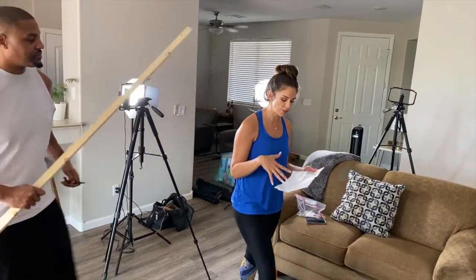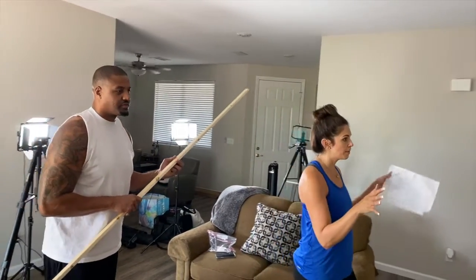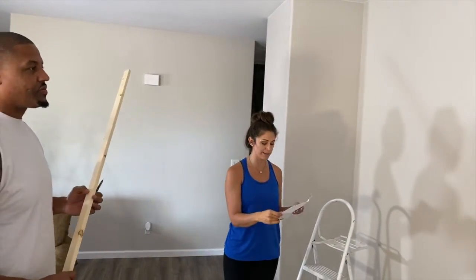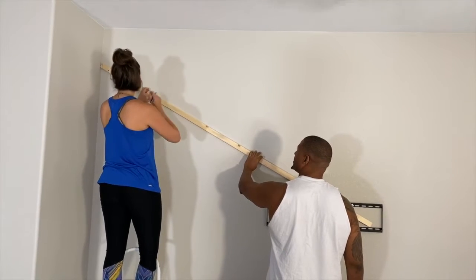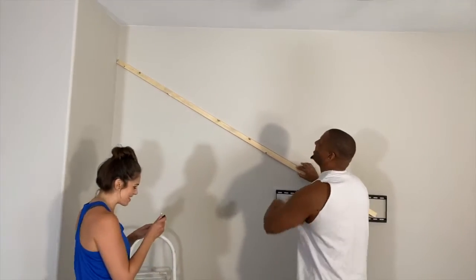So what we're gonna do is I have this basic sketch of what we want the pattern to be. We're gonna hold it up against the wall, do some measuring, do some cuts, and just take it one board at a time. So our first board is basically just gonna be like a really right across the wall. No, like real hardcore science to it. It's gonna be amazing. Watch.